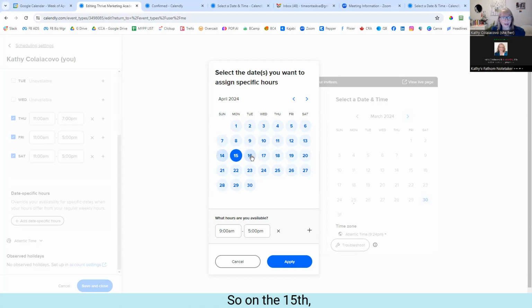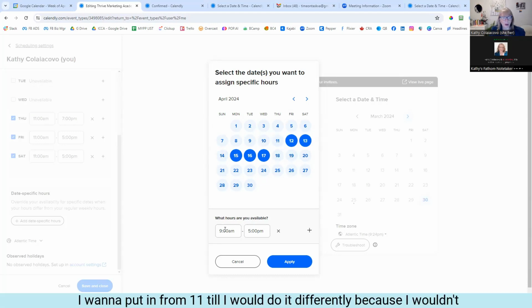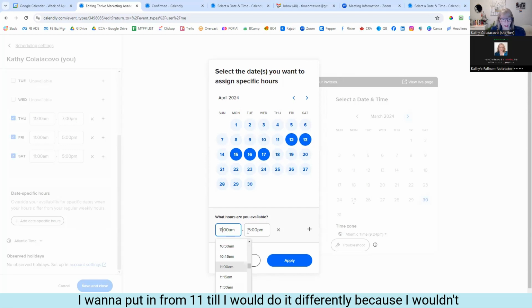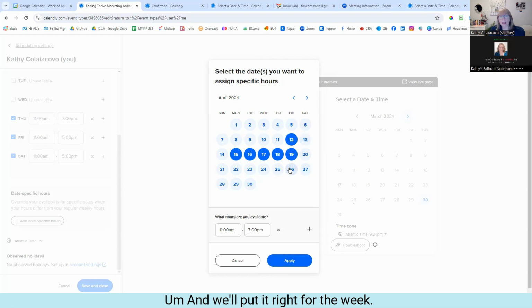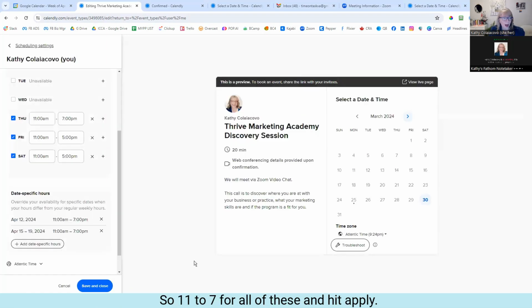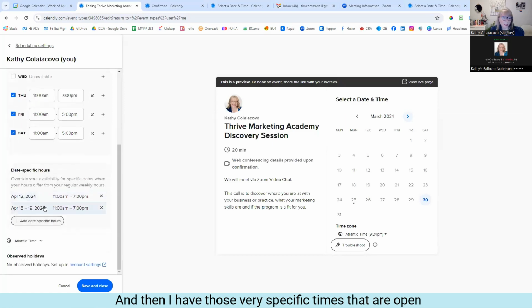So on the 15th, 16th, 17th, and 12th and 13th, I want to put in from 11 till, I would do it differently because I wouldn't always open it up that late for all those different days. So let's take Saturday off. So I could do that in that way. And we'll put it right for the week. So 11 to 7 for all of these and hit apply. And then I have those very specific times that are open.